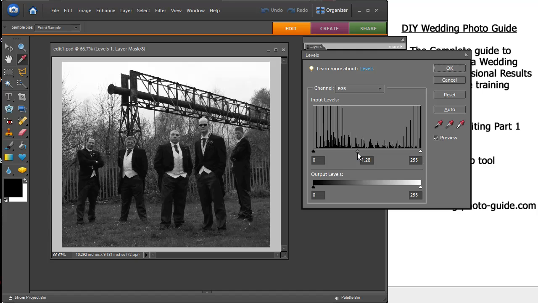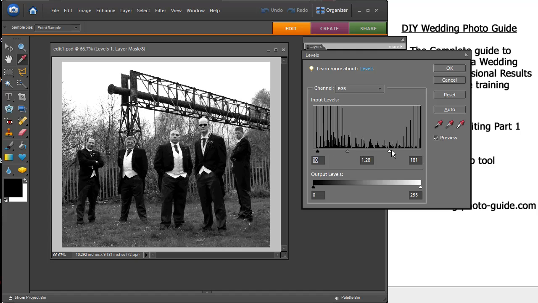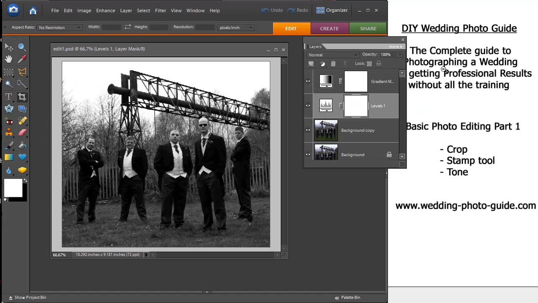So I just want to bring up them mid-tones a little bit, bring in them shadows, make it nice and punchy. Highlights, let's just have a play. With the levels as well, don't be afraid, pull it right up, take it to the extreme, see what you think. It's better to see how far you can go and then pull it backwards so you can be happy with the result and when you get the desired effect. And for me, yeah, I'm happy with that now. That's a good effect. That's good tone black and white.